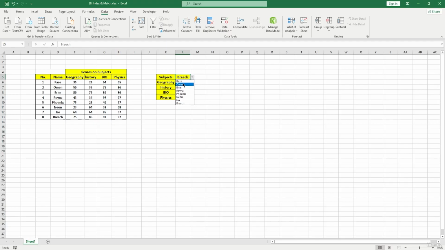So this is basically how you use the index and match function at the same time to get the values all at once. Let's say most of the time it's used in results and stuff. You can see when people make a mark sheet and they want all the values at the same time, they use this specific function. But one thing about this is that you cannot use the fill handle and get the results of each and every one. So make sure to use it according to your desire. And this is basically how it will work.